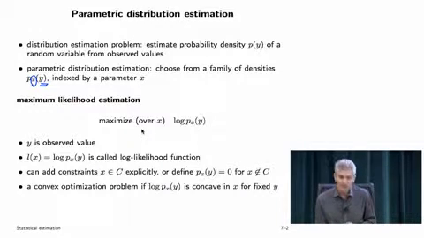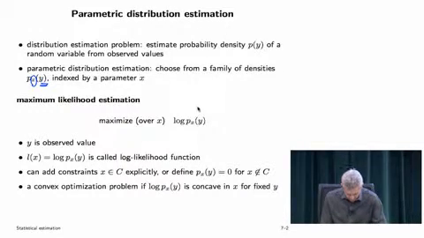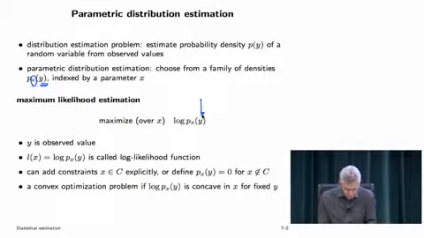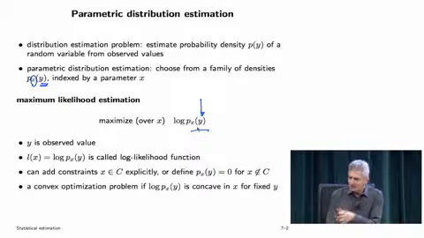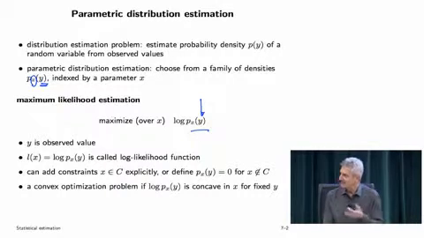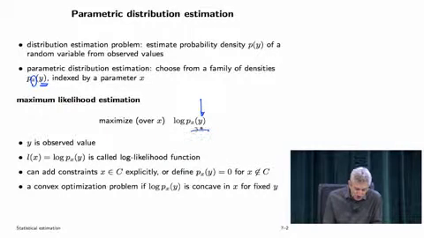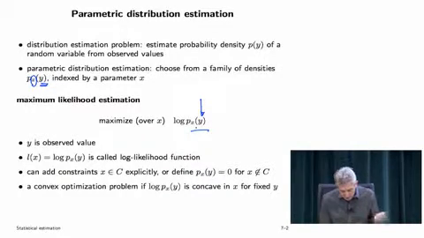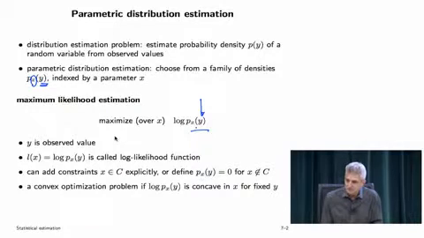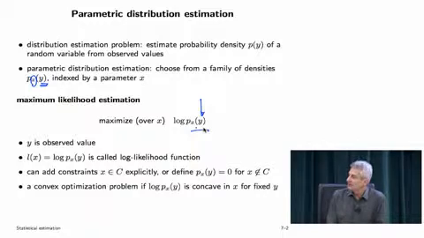Now, an absolutely standard method for estimating which distribution generated the actual observed outcome y is maximum likelihood estimation. And what that says is you take your observation, that's y, and you plug this into the density. It can also be a discrete probability, but density, whatever you like. And you consider this function as a function of the parameter that parameterizes the family of distributions. That's called the likelihood function. And in fact, usually people take the log. It doesn't matter if you're maximizing. And so if you choose x by solving this problem, that's maximum likelihood estimation.